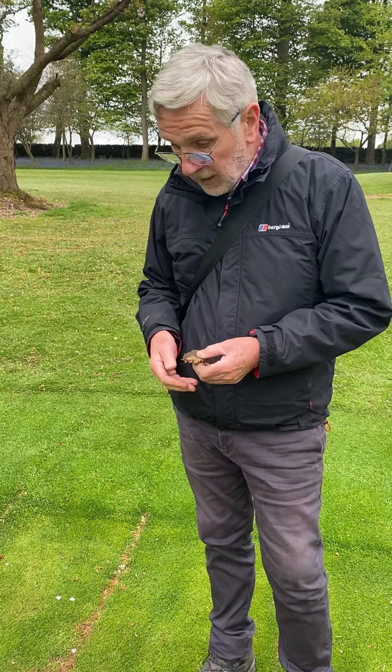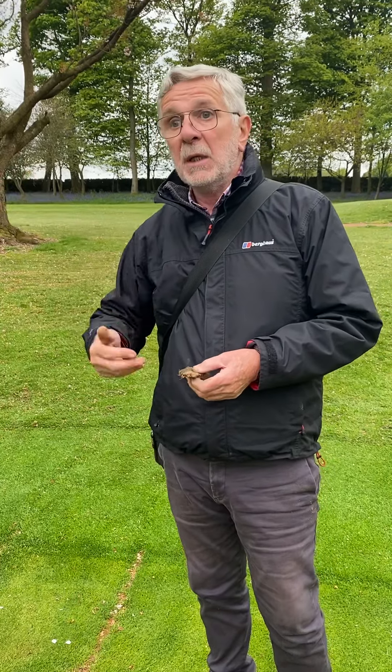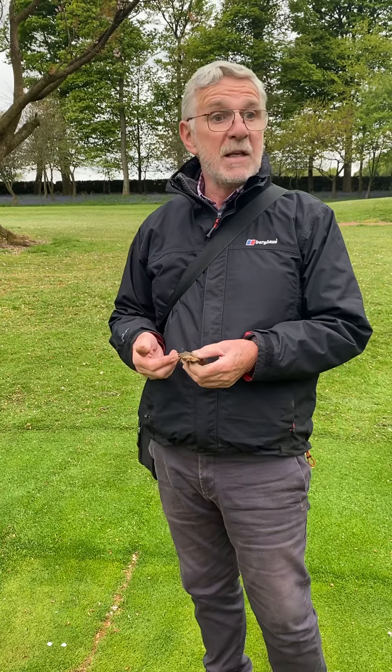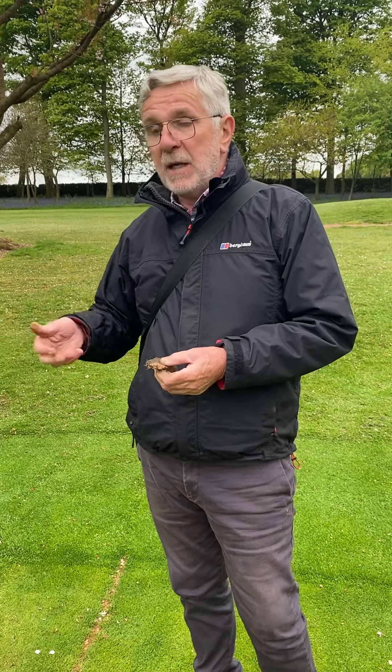It's just a question really of repairing it, because I think the drains are working quite admirably and when you look further around they're healing up quite nicely over the best part of 80% of the green. I don't think we have an issue, and once the drains are bedded in they'll work even better. Looking forward to next winter, this really isn't going to happen again. It's a one-off mechanical damage at the end of the day.